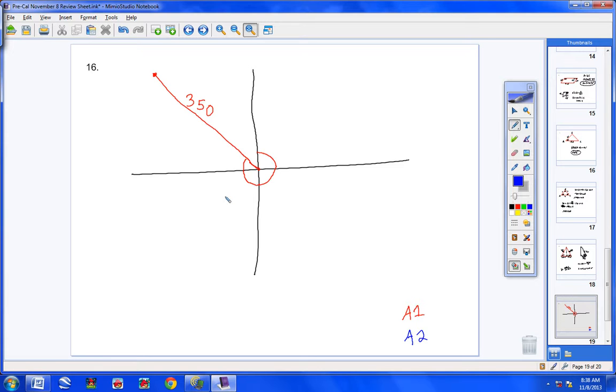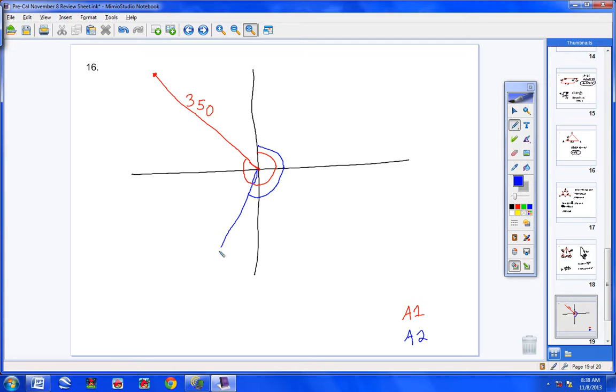Okay. Blue says it's flying in a direction of 195.5. So here's 90, 180, and then I want 195.5. So that's going to be 15.5 degrees, so just a little bit, and I'll stop right there.